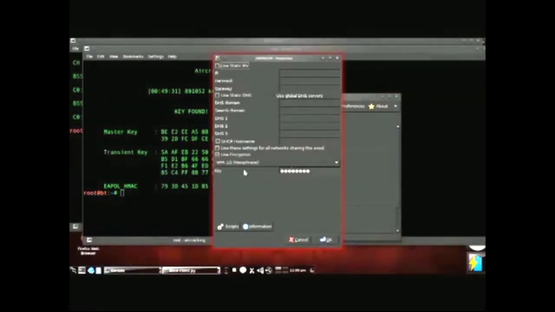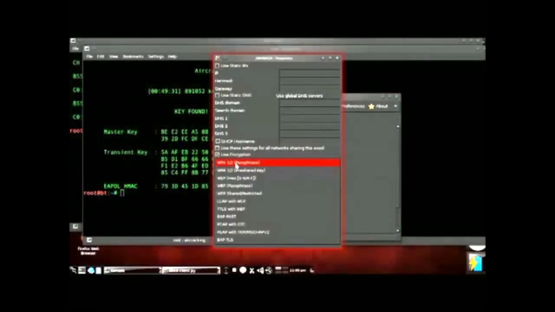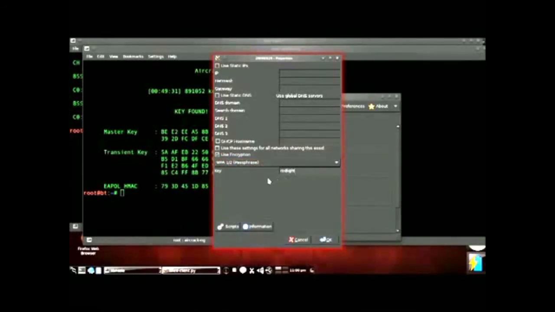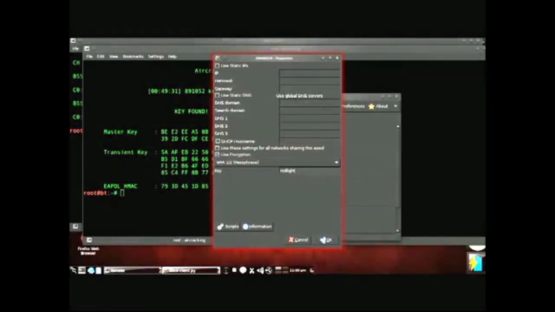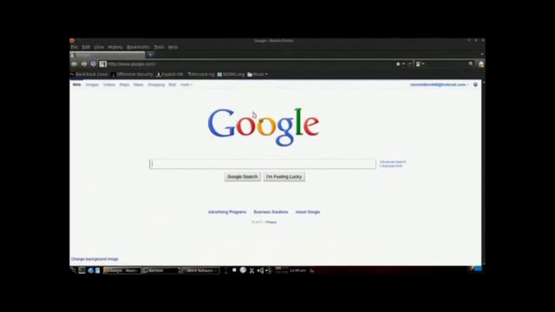If I go to my network manager, it's 2wire024, and properties, you're going to select WPA passphrase, and as you can see, I've typed red light in. I'll go ahead and say OK. Connect. Look down here. And connected at 100%. Go ahead and try to open up my browser. And it loads right into Google.